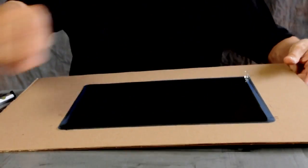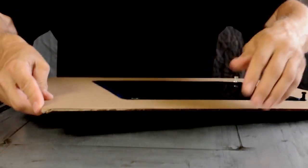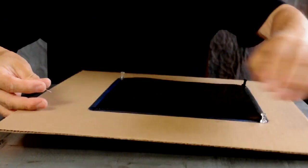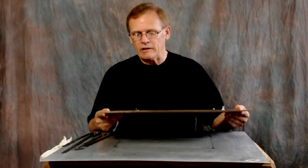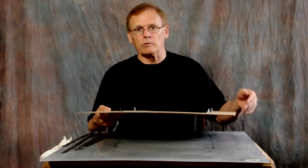It dries for about 2 to 3 days, depending on humidity. I live by the beach, so the humidity is quite high. So it generally takes at least 2 days, if not maybe 3, for it to dry completely. And then I can sensitize it and expose the tissue. So that's tissue making. That's the most important part, I feel, to the process, or probably the most important part, because it gives you the image tone.